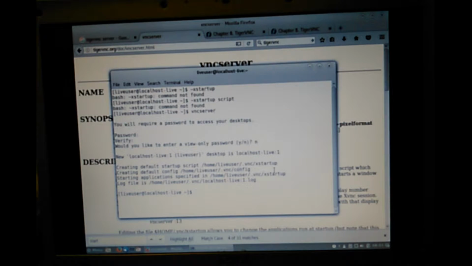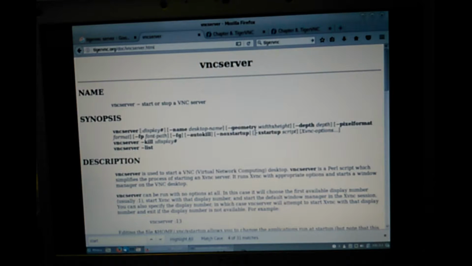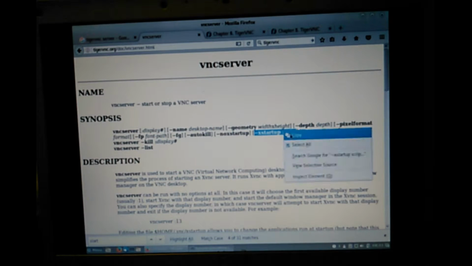Okay, creating default config. Okay, did that for me. But I don't know if I'm running yet, so I'm going to try this. I'll just say script because it said it's created a script, so if it's already running, it'll just tell me it's already running.